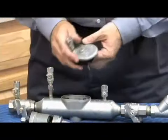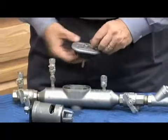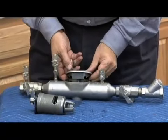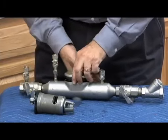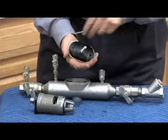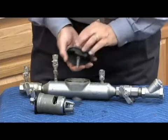Now you're ready to reassemble. Having your cover, make sure you're going the direction of the arrow. That way this lines up here. If we line it up like that, it's going to be slightly off. So we want to line this up. There's an O-ring seal. The O-ring sits right in here on the cover. You'll replace that O-ring when you rebuild it.